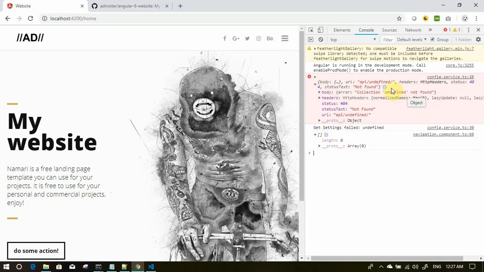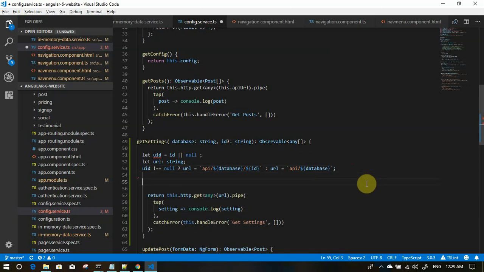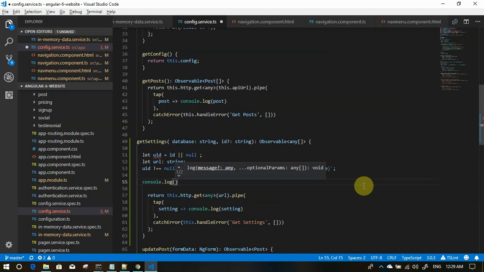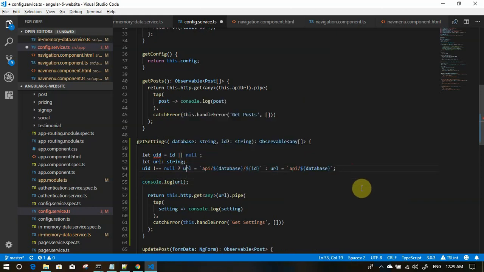API slash undefined. Let's see what it is printing on the console: console.log URL.